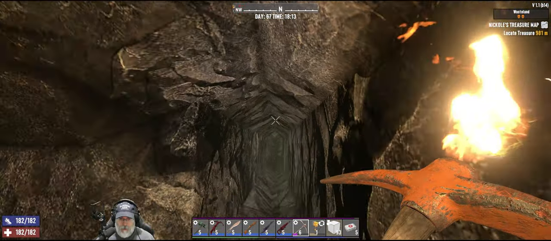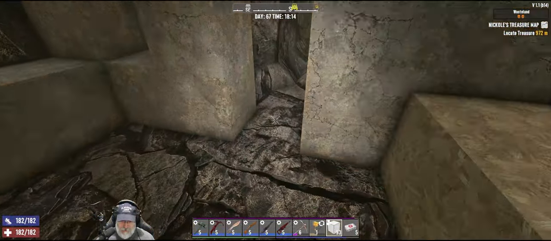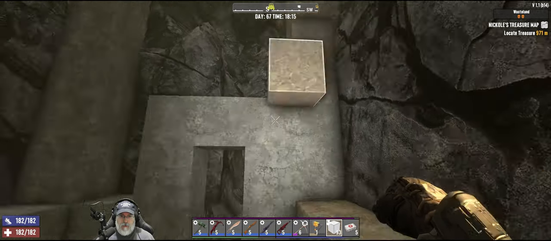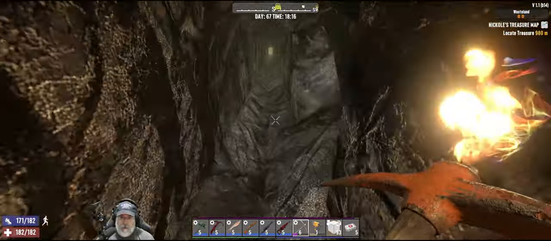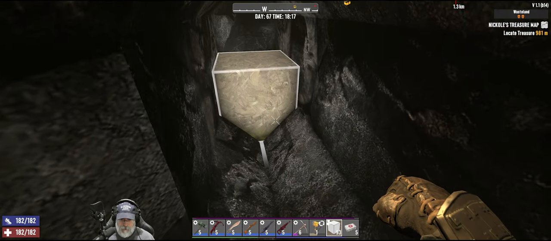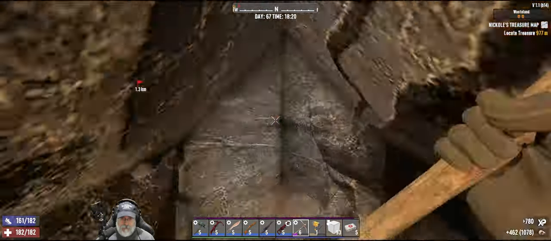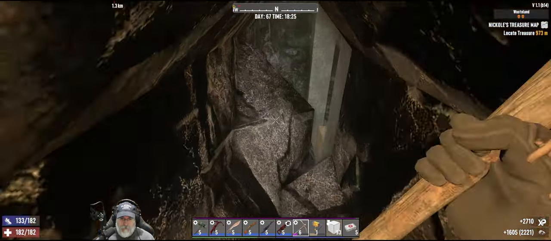And then, let's see, from this passage, we are 1, 2, 3. Okay, we need to go back at least 3 blocks, which I think I already did. 1, 2, 3, 4. Yeah, that's fine. Okay. Now we should be able to cut to the north. Good.